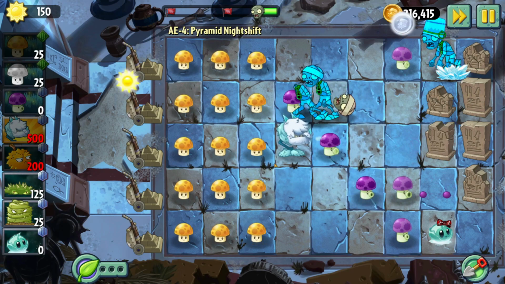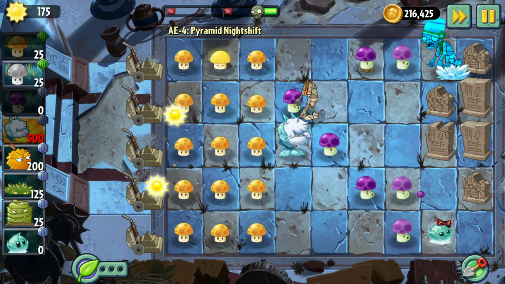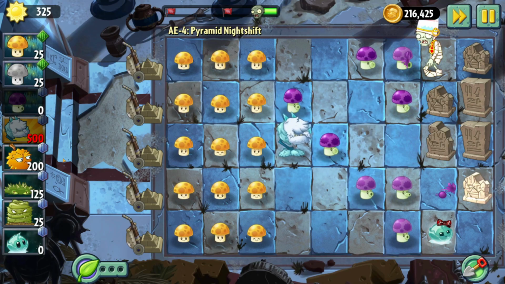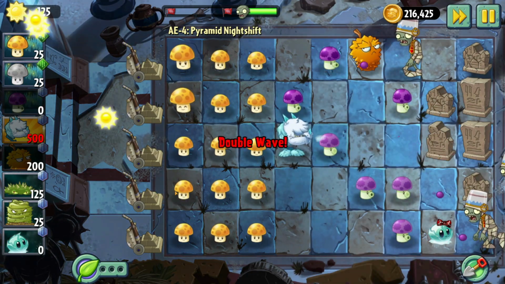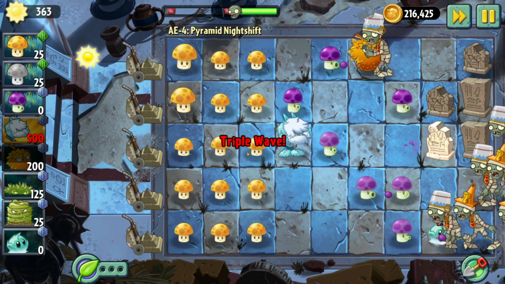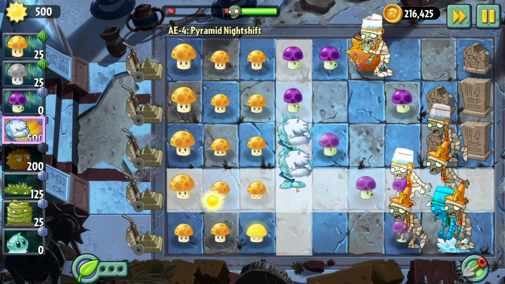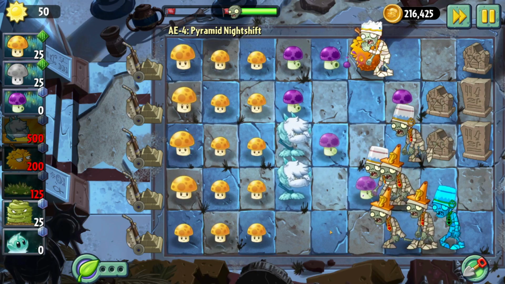Okay, luckily I had the perfect place to put down a Cold Snapdragon and deal with all those guys at once. But okay, we got our sun out now. No more preparing. Just massive sun production. Let's put this here. Double wave. Okay, this is getting interesting. Triple wave! Yeah, I really need another one of those. These guys are actually tough too, like they're Buckheads and Coneheads.